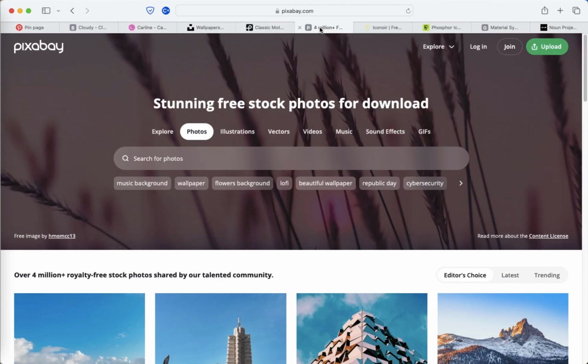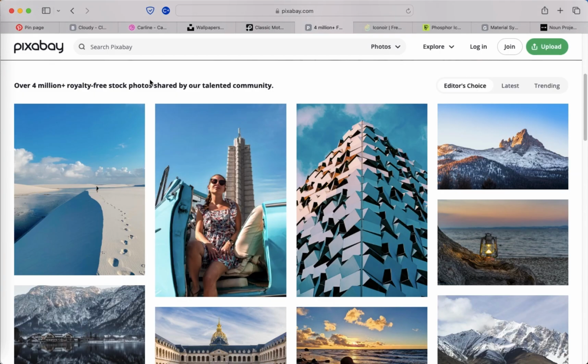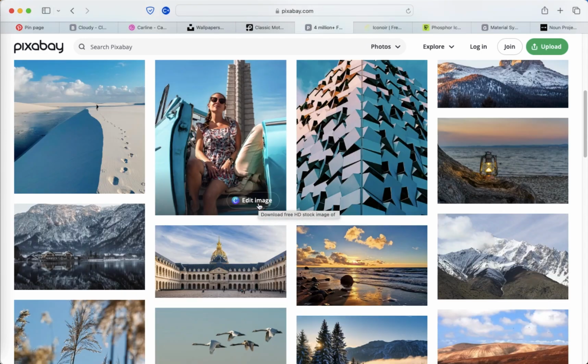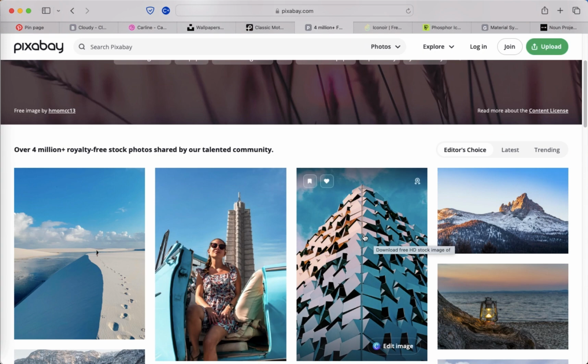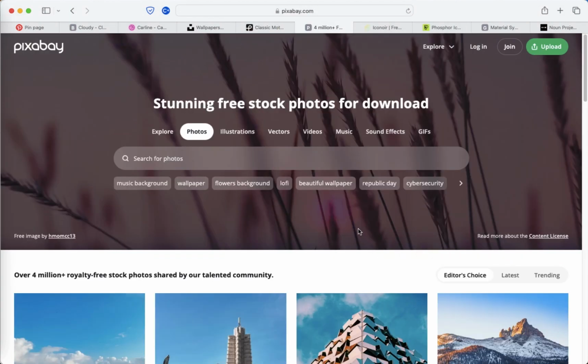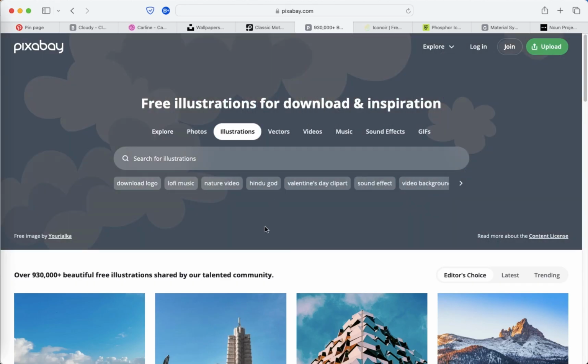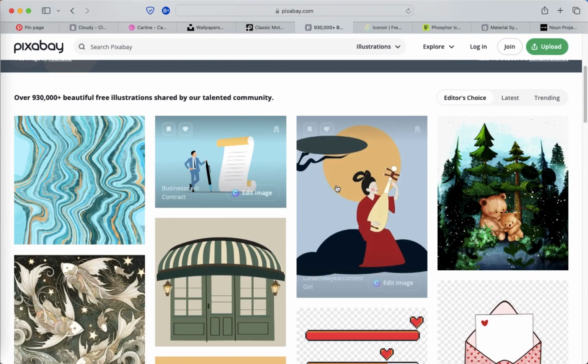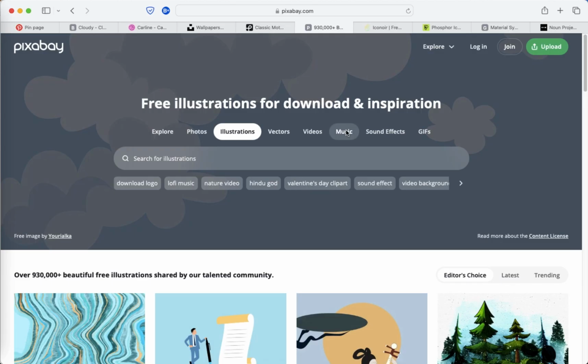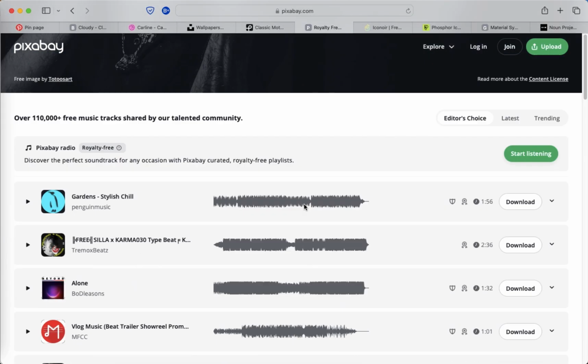And for the fourth one, I also love to use Pixabay. Now Pixabay, also just like Unsplash and Pexels, you get a lot of royalty-free images from here that you can use directly in your project. Some are free and some are paid. And on Pixabay, you don't only get to download photos. You can also see over here, you can get illustrations, you can get vectors, you can get videos. For example, now look at the illustrations you can get. You can get even music also too, royalty-free music on Pixabay.